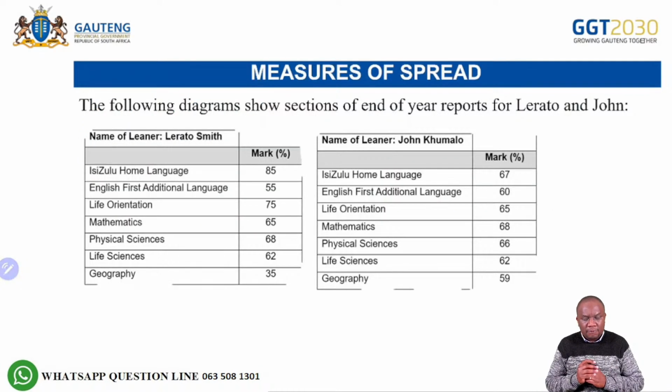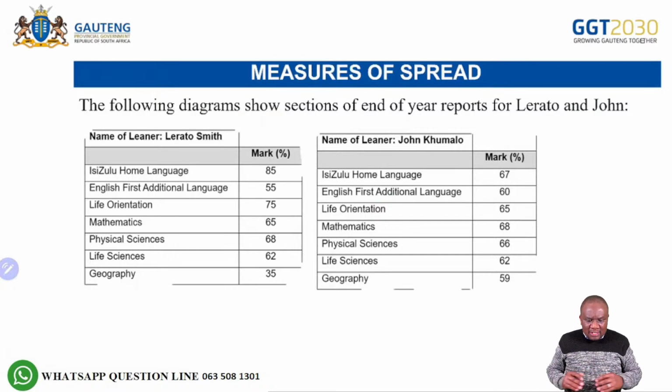Now I want us to move on to the next part. We are going to start by going back to the measures of central tendency. Why are we doing that? We want to understand the measures of spread. Why is it important that we must have the measures of spread? How are they different from the measures of central tendency? So that's why I want to bring back the mean and the median, and then we compare these data sets using the mean and the median and see if they are different.